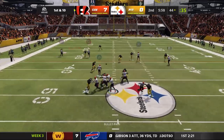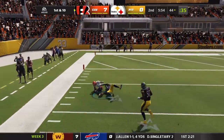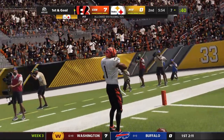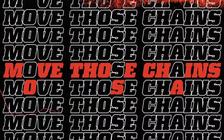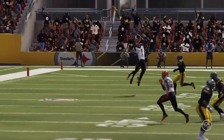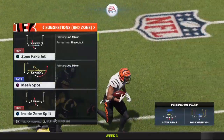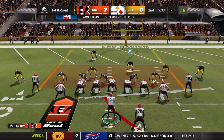Now Burrow. Past the 20. And finally down he goes as they work it inside the 10 to the 7. A big play that time through the air. 37 yards. We spent a lot of time talking about what's going on on the field. How about off the field with the evaluation? And they spent a lot of time saying, we've got to get a rookie in here who has big playability. And that's exactly what we're seeing here early in his career. Drafted him in the spring. Here he is early in the fall making an impact.